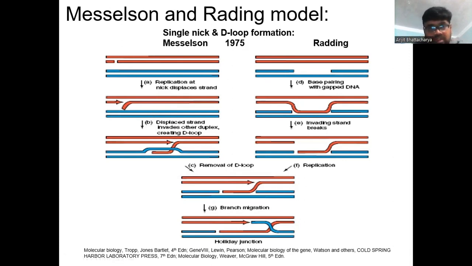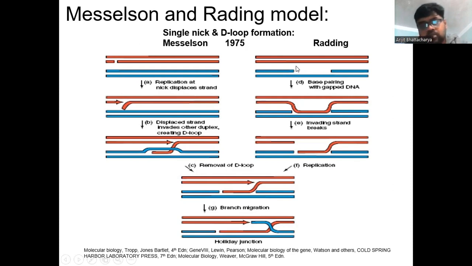So this invading fragment will be able to find complementary sequences in the blue DNA, and this would result in formation of a loop because the red DNA is invading. So the blue DNA will be denatured and it will form a loop. Now, subsequently, this D loop will be removed. What will happen? Okay, that part we will discuss later on. Let us discuss the other one.